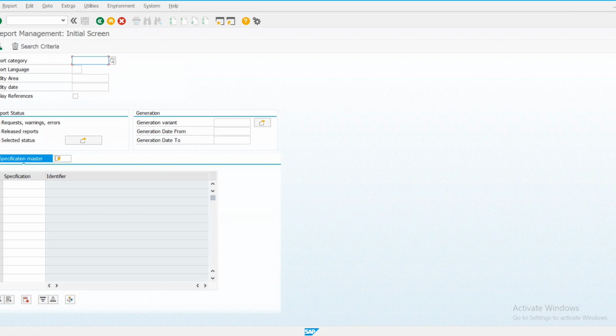Then why do we call this transaction code edit report? Because you can change the status of each report in this. So that is why we call it edit report. If you want to display any particular report category, you can select the report category and display them under the initial screen. Or if you want to see all the reports, just click the enter button twice. It will show all the reports that are there in the system.